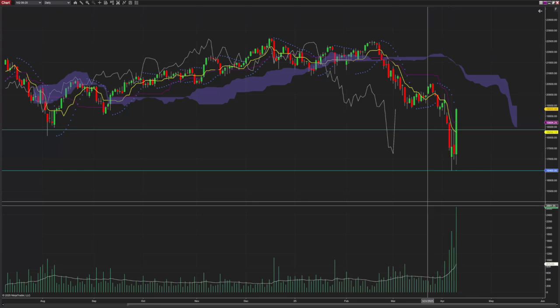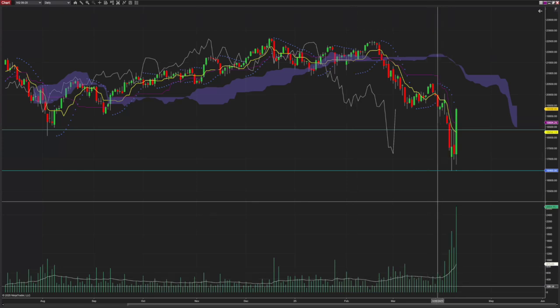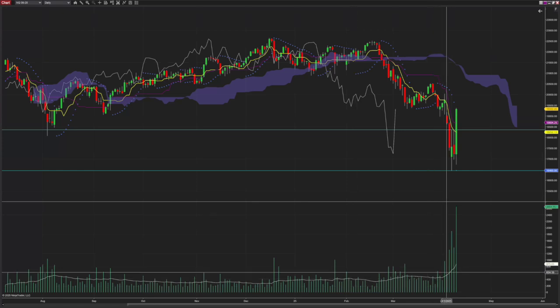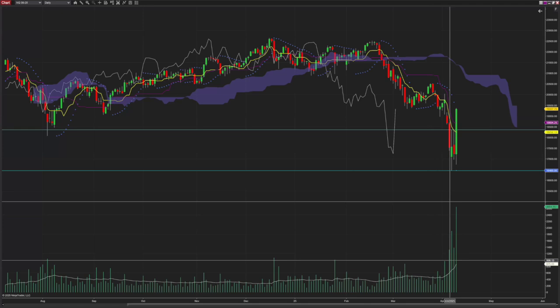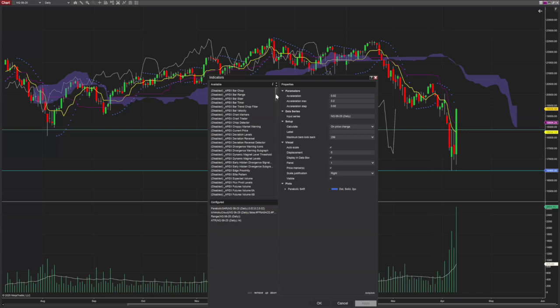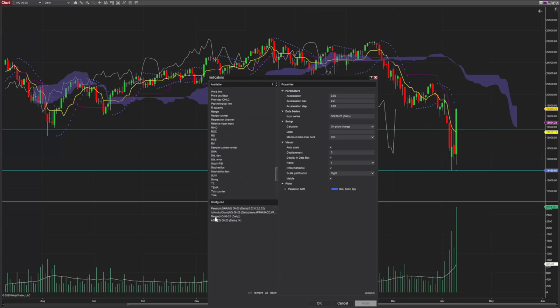So somebody wrote in yesterday and asked, well, how do I get this on my chart? So I'm going to walk you through. It's super simple. All it is is a combination of two different indicators down here. So on NinjaTrader, what we would do is go to indicators and scroll down to range, just the regular range. You can see I already have it here.